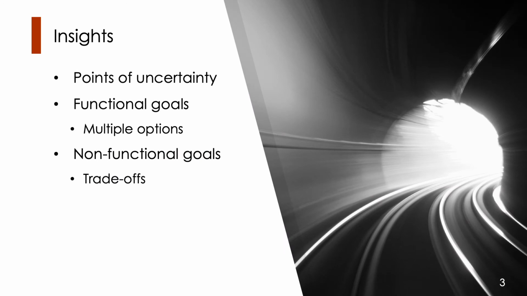Now, before jumping into the details of how eQual is designed and how different pieces fit together, there were a few insights that drove this research. The first one is that nowadays there are many points of uncertainties when engineers and architects are dealing with a software system. And what I mean by that is that there are many alternatives that allow engineers and architects to accomplish the same set of functional goals. However, these alternatives directly impact the non-functional attributes of the system, which is commonly known as the trade-offs that engineers have to think about when designing their systems.